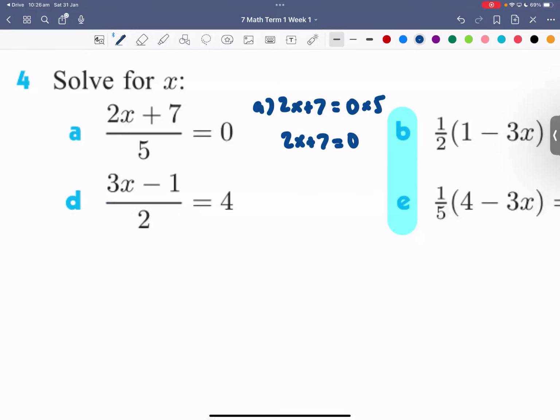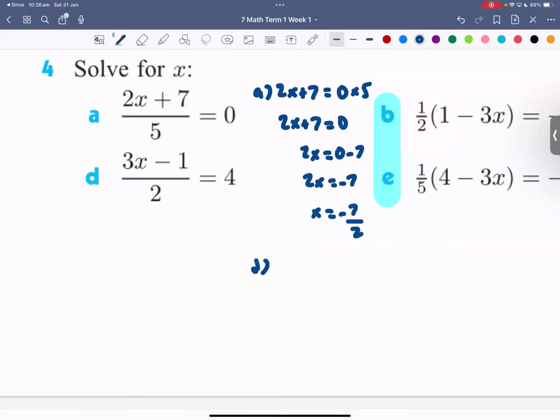You bring the +7 to the other side. -7. Do you guys see how I'm doing it the quick year 8 way? Where I'm not actually writing -7 on both sides? It's acceptable, I guess. Alrighty, so then what we're doing is we're bringing the +7 across and writing -7. So 2x equals -7, and then x equals -7 over 2. You can write -3.5, but I'd rather you leave it like that.